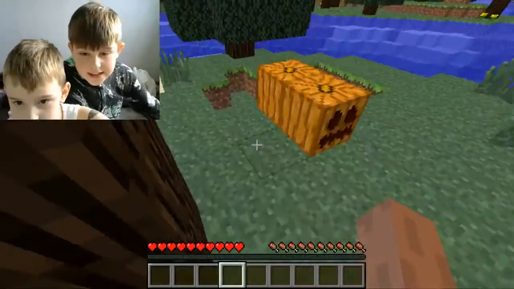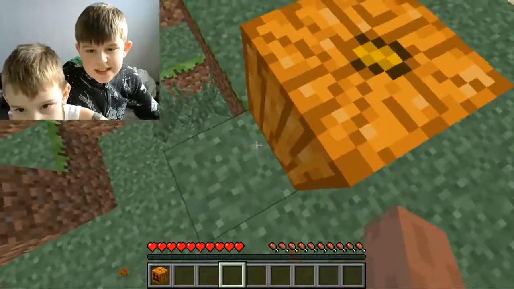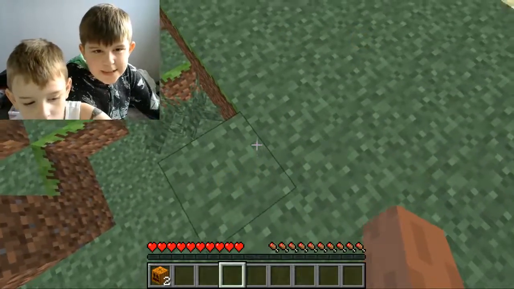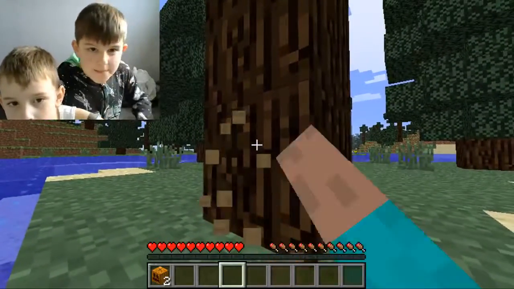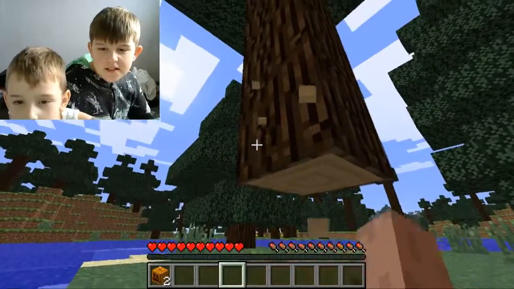I know. We need to make some wood too. I thought experience didn't exist. I need pumpkin seed for that, so good. Grab some wood. I know. So I'm grabbing some wood right now.